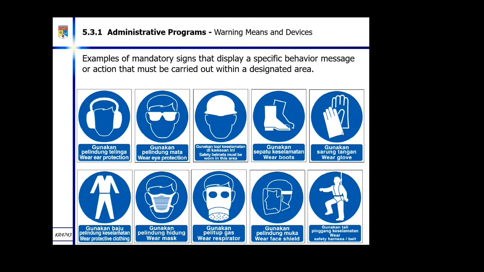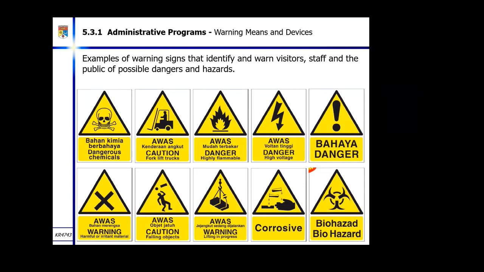Safety boot, okay, sarung tangan. Ni pelitup gas ni kalau you are in a confined space or in hazardous gas punya environment. Okay, and this would be the sign to warn the visitors. So it's a warning, yang yellow tadi, staff and the public of possible dangers and hazards. Okay, toxic chemicals, api, flammability, mudah terbakar. Okay, or in general danger macam ni. Okay, falling object, corrosive material, or biohazard.